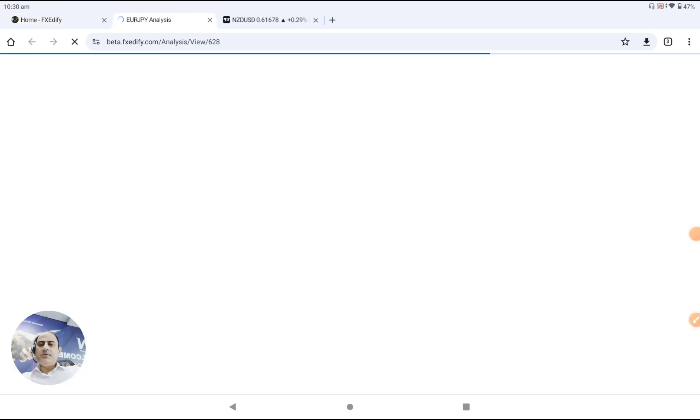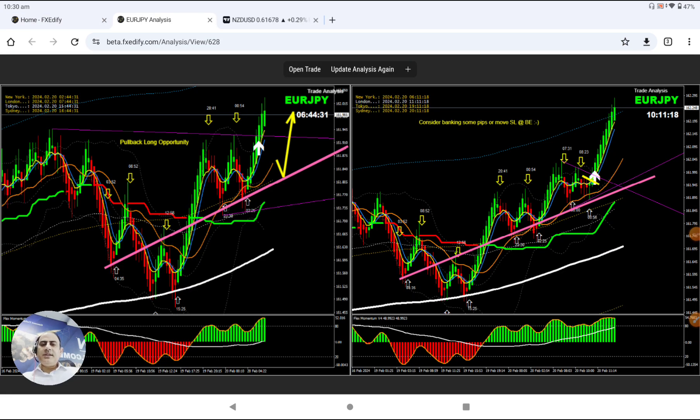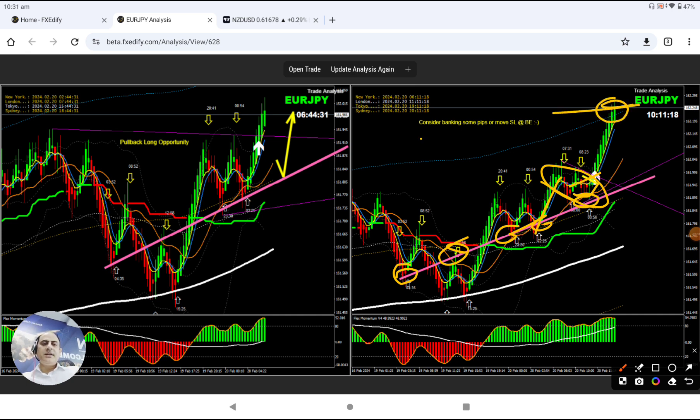That was a beautiful trade, guys. Euro yen — pretty standard, straightforward. We've been long in euro yen, and this morning as explained to my traders: pretty standard, market respected this area, so there's a high probability the market might go to respect — that's the first priority. As you can see, the market developed an impulsive move, after that market developed a correction, and then a beautiful breakout. As soon as the market hit to the first target, that's when I explained to my traders it's time to enjoy amazing profit on euro yen. That was a beautiful trade, guys.